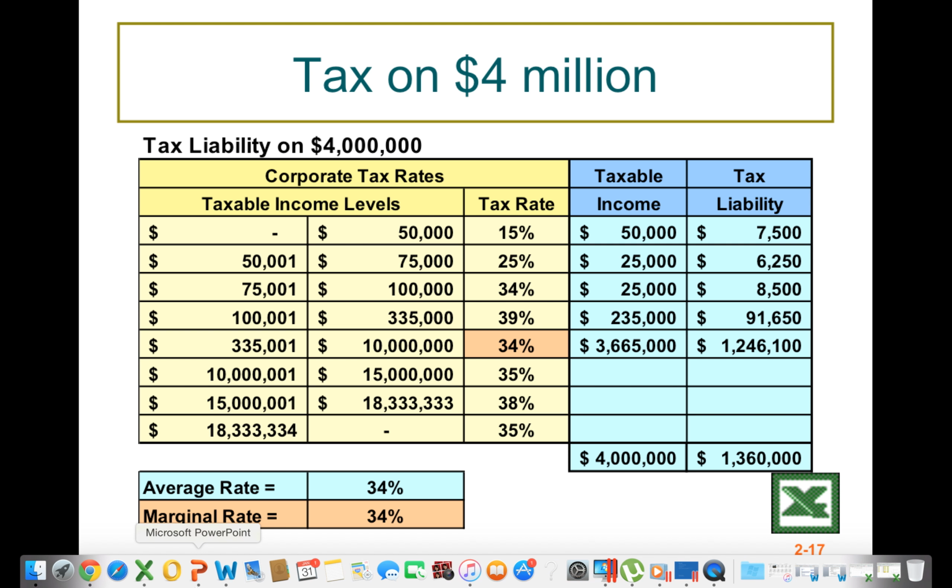By the way, you can click on this little Excel sheet, and hopefully an Excel sheet will open up from the lower right-hand corner of this PowerPoint slide, and that'll give you the formulas, which can walk you through everything we just covered in this slide.